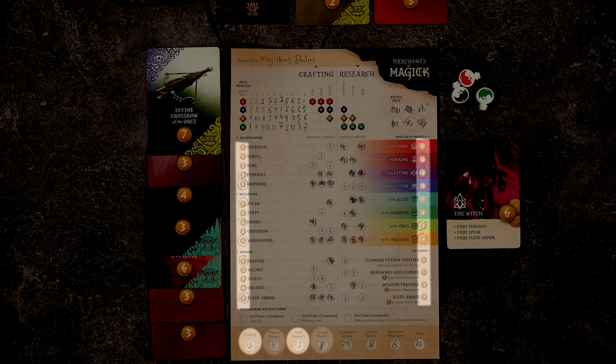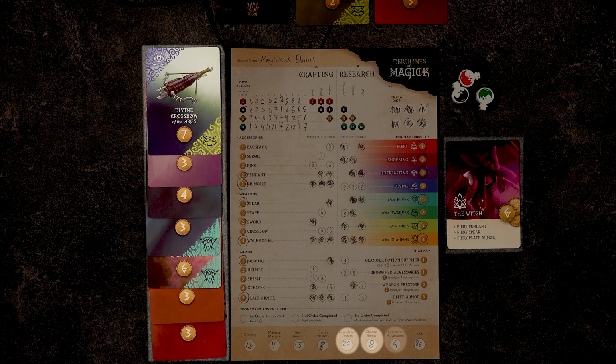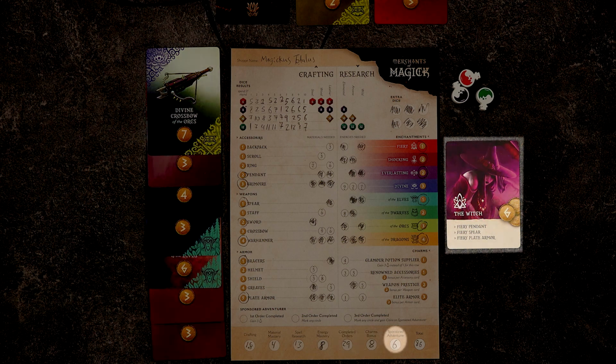You will have already marked the amount of coins earned for any mastery cards achieved. Now add up the coins earned from completed orders and add that to its circle, and be sure to add up coins from any charm bonuses. Finally, add points for your sponsored adventurer if you got all 3 of their orders completed, and the player with the highest total coin value is the winner.